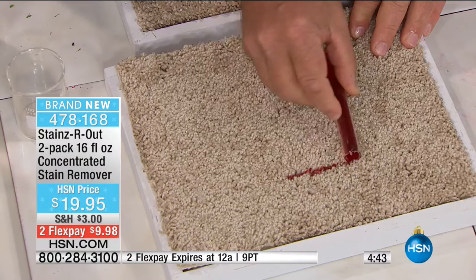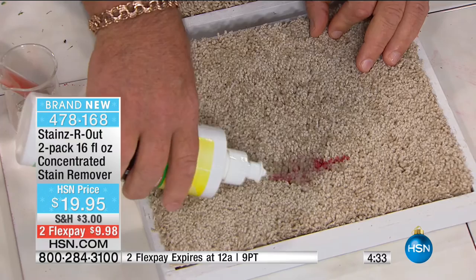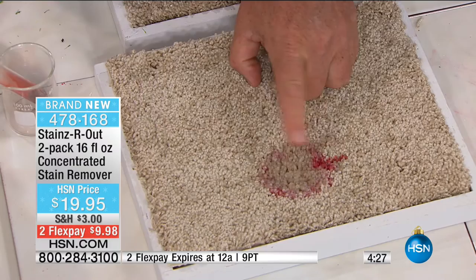I'm going to show you something you've never seen before. Check this out, Jeff. I'm going to pour it on here. Have you ever seen... No. It breaks that blood down. Look at this. It's breaking it down on contact. Before, after. Who takes blood out, for heaven's sakes? Unbelievable. Take a look at this.